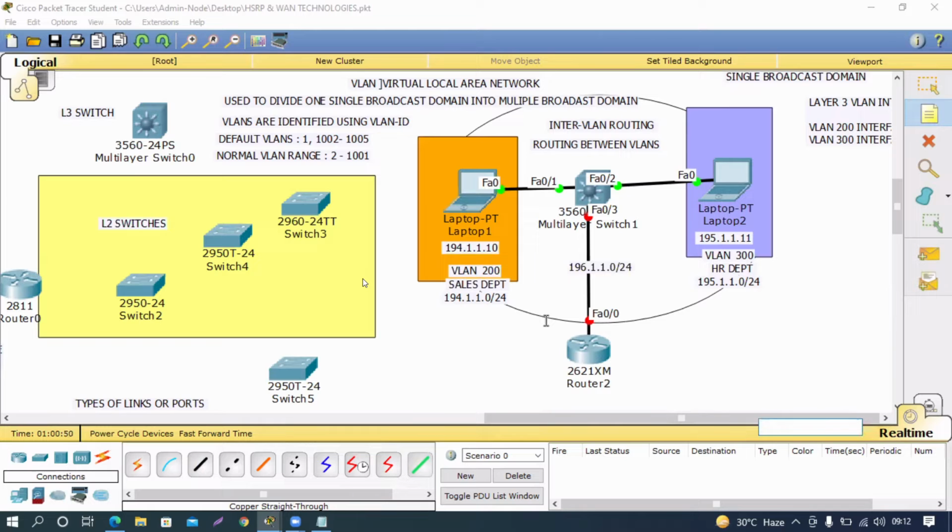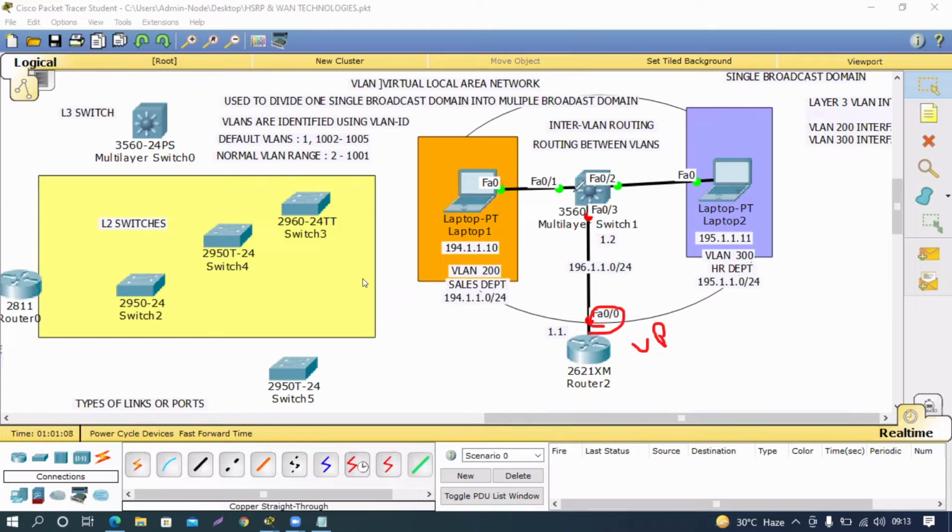Here we are giving 1.1 and we have 1.2. In your router, you have to configure the IP address. You have to make sure that the port is up.